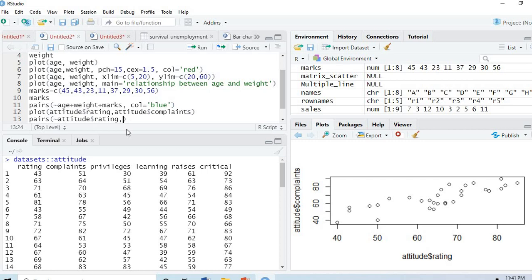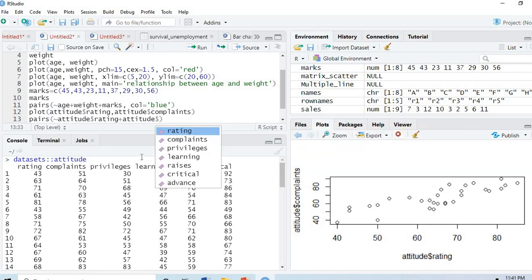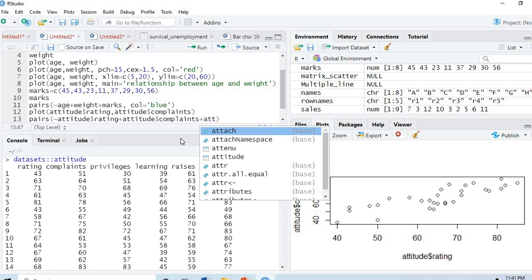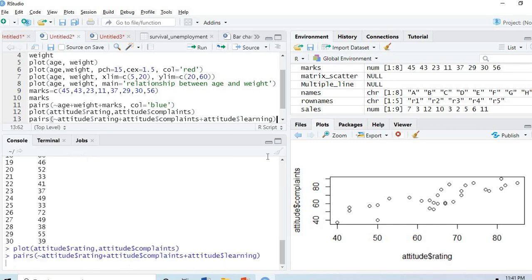The second is complaints, so again I'm using attitude, dollar sign, and select complaints. And the third one is learning, so type attitude, dollar sign, and select learning, and then you can press alt plus enter.